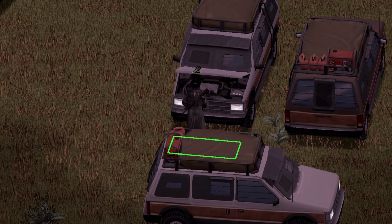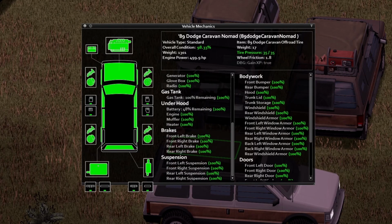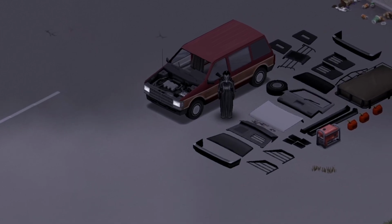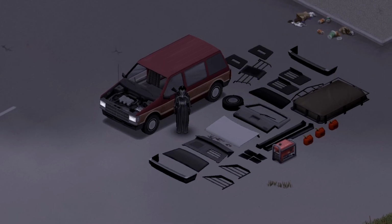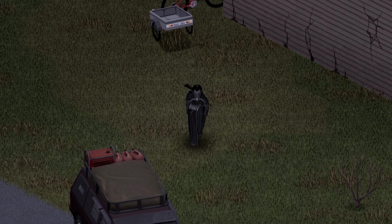And under the hood, here's some information inside of the vehicle plus the spawn ID. If you wish to pause your screen and look at this stuff, go ahead and do so. And just like other KI5 mods, you can find a ton of parts for this vehicle or craft all the way up to a two-tiered, fully protected vehicle. That's freaking sick.